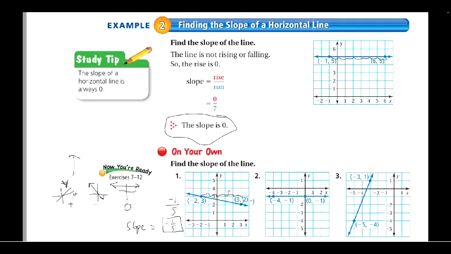For 2, you should see, does it go up or down at all? Is there even any slope, or is it just a flat horizontal line? If it's a flat horizontal line, you should look up there, and that tells you what the slope is.